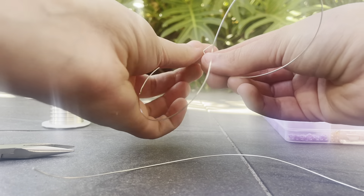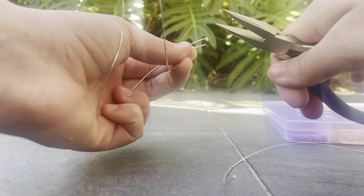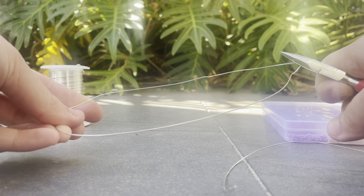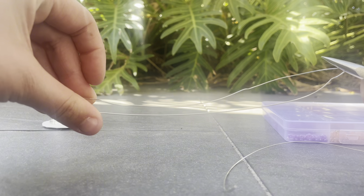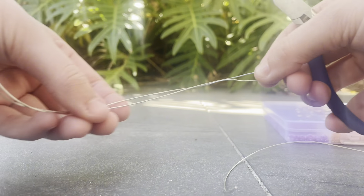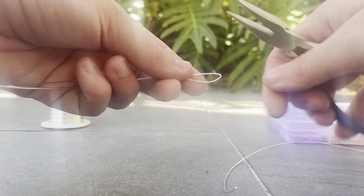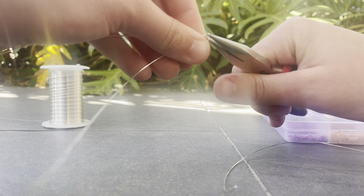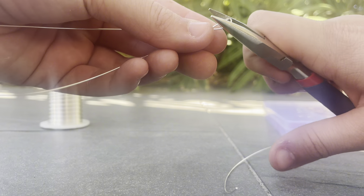We're going to start by taking the longer wire and connect the ends just like that using our pliers. We're just going to hold the ends together and then pull the wire so that we can find the middle and then bend it there. So we've got our longer wire bent in half, and we can take this one here and create like a circle, sort of a loop at the end.